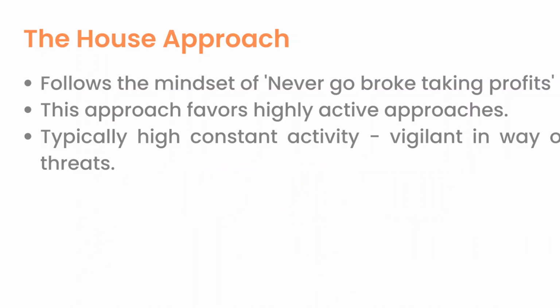So the house approach follows the mindset. This is something that Austin actually says quite a bit. You never go broke taking profits. This is something actually all of us say a lot, right? And this approach favors highly active approaches. As you can tell, scalping is definitely highly active and typically requires constant activity, vigilant in the way of threats. In case you run into a resistance level, you may need to cut your trade rather quickly, just in the inherent nature of you scalping.